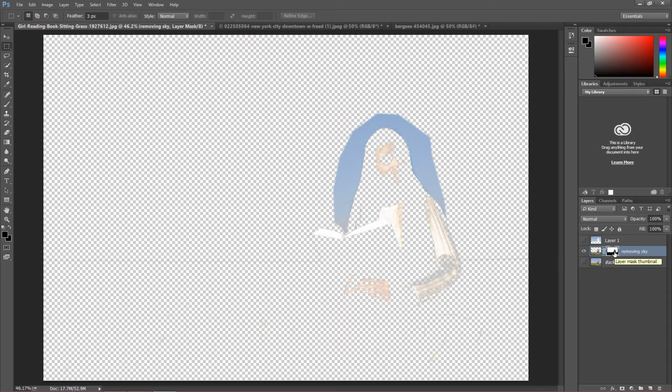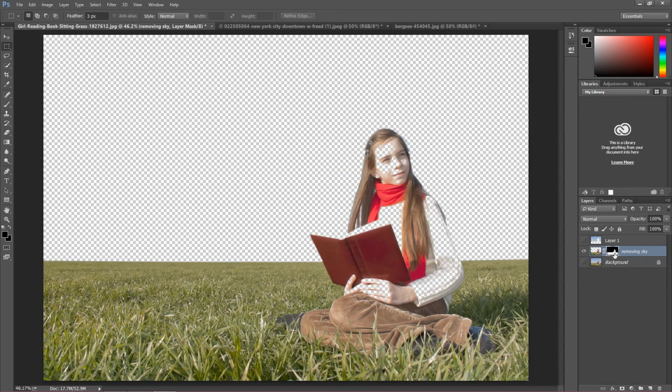We have to invert this layer at first, and it looks a little bit better, but as you can see, we lost everything from the white areas. We lost that area around her head, as well as pages from our book, her chest, her arm. So we have to fix this. It's not really difficult. Luckily, it's not really difficult.